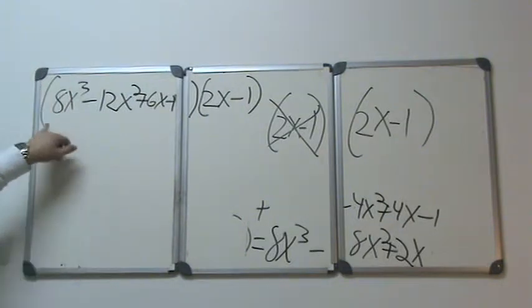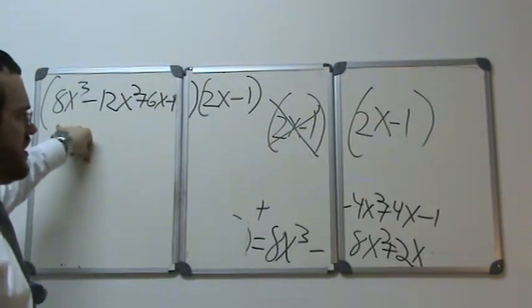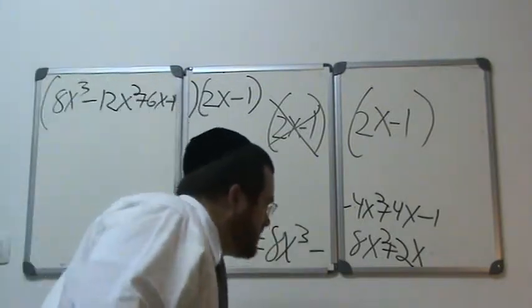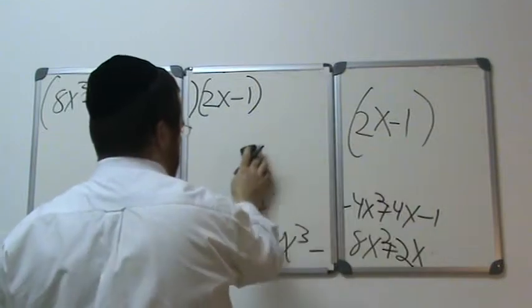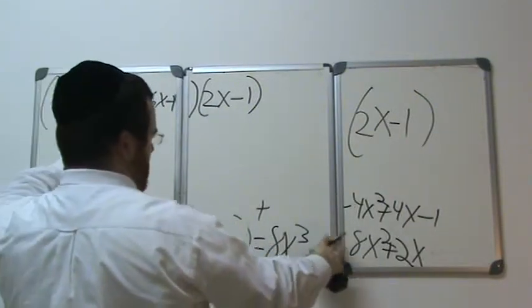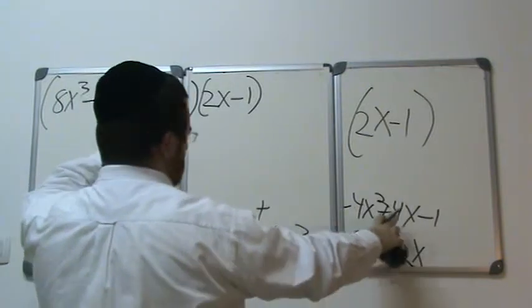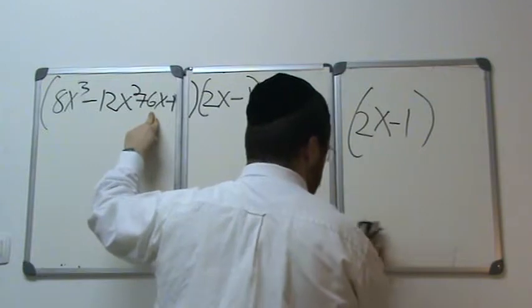So far we only multiplied 2x minus 1 by itself 3 times. This is the 4th time. So now that we get rid of it, we move everything out of the way. We just have the 5th one we're going to use soon. So it's 8x cubed minus 12x squared plus 6x minus 1. So we can move all this out of the way to make room.